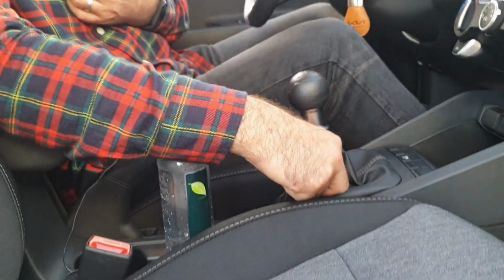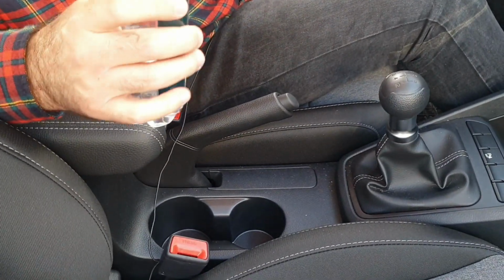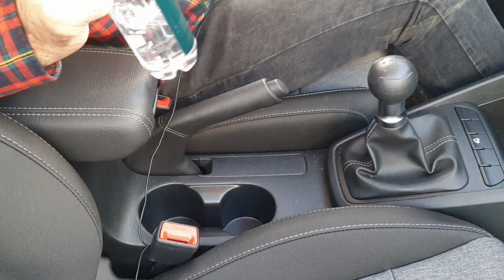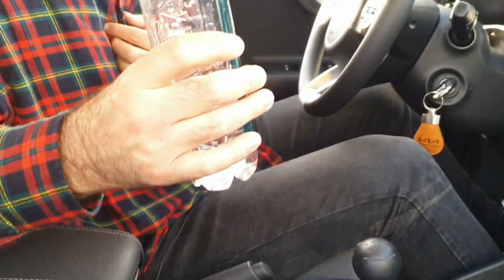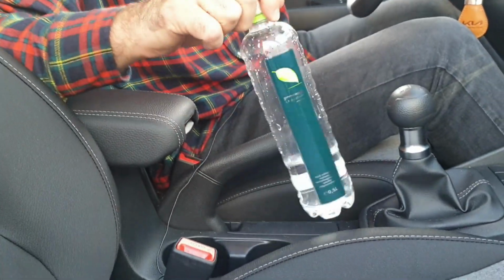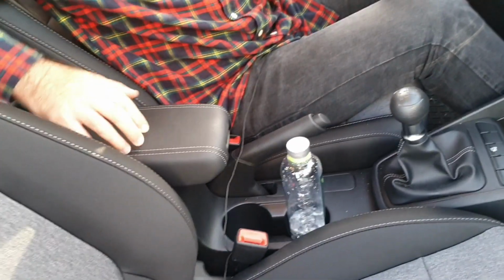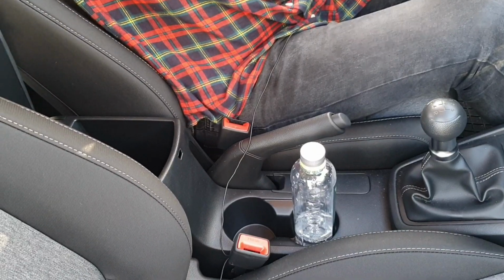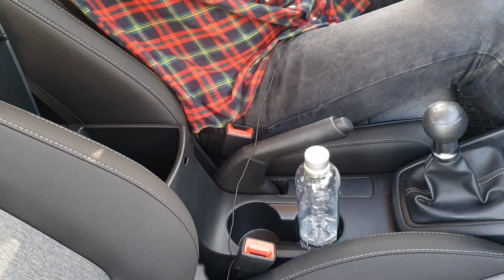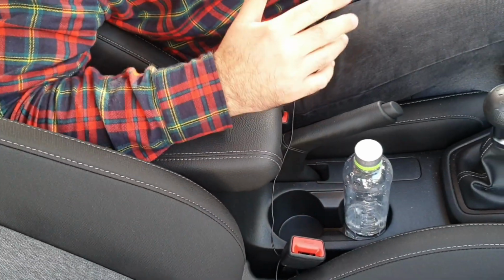And at least this looks like leather. Here you have also 2 cup holders, and they are cup holders, not bottle holders, because they are not very deep, so you can put there a little cup of coffee. For bigger bottles, they can move out from their place. And you also have an armrest, which is covered in leather. And also you have under it some cubby space, which is quite deep and very useful for your daily needs.